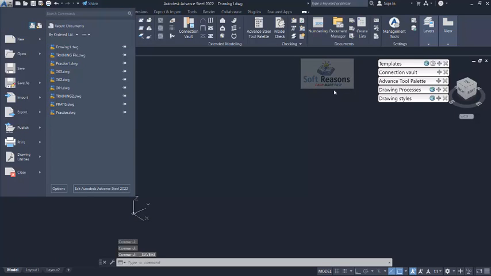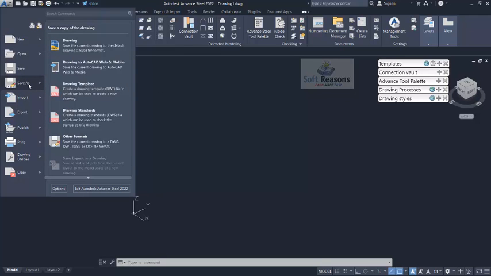So if, for instance, I'm done with my settings on this drawing environment, I can come to save as. So in the save as drop down menu right there, you can see save drawing template. So I can use this as a template. Once I save this as a template, I can use it subsequently to do my modeling successfully. All right, but I want to save it as a drawing, and not as a template. So I click right there.